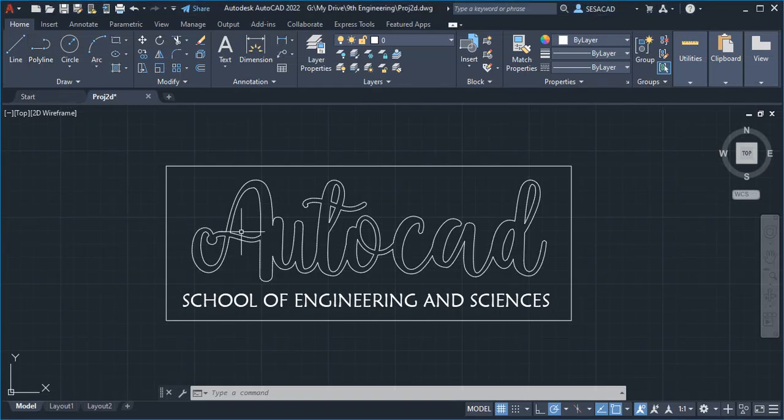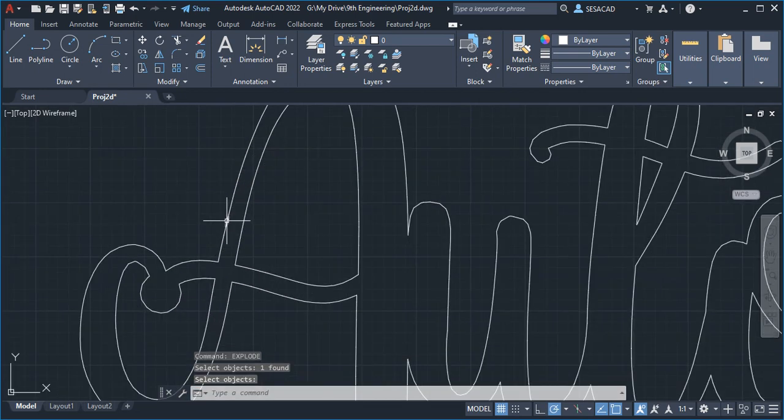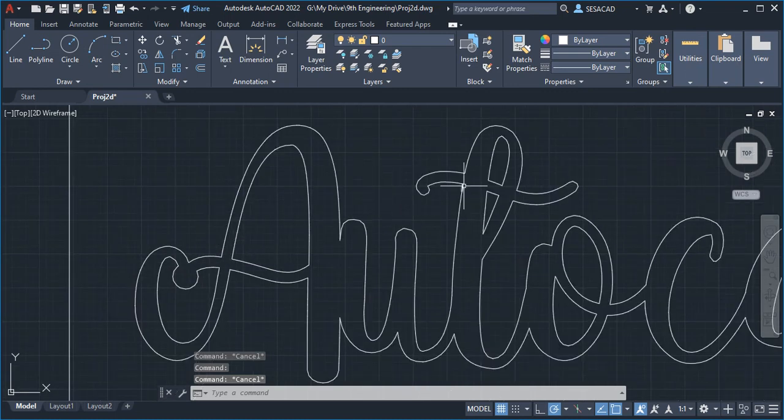All right, so we haven't discussed this command before, and what we want to do is connect all of these lines together. Like this one here, they're all connected. This is one object. Now just to show you, I'm going to explode these lines. They are made up of small individual lines. There's one here, there's one there, so they're not really one object, we just exploded them. And here too, everything is just separate and exploded.